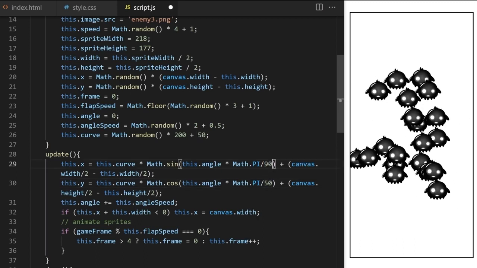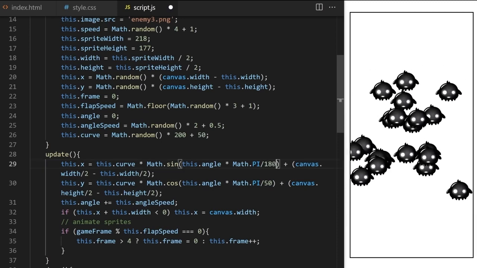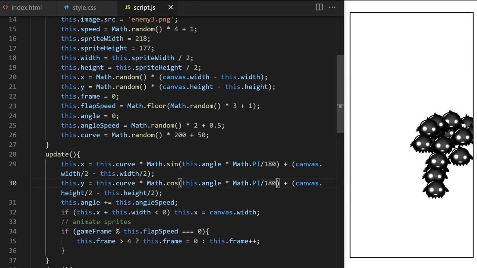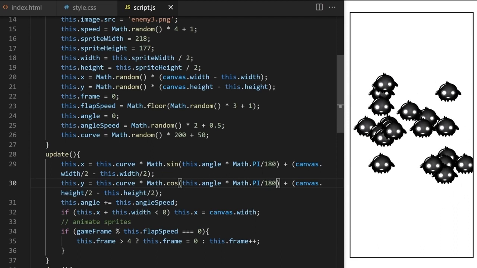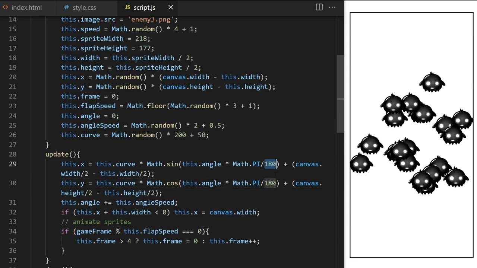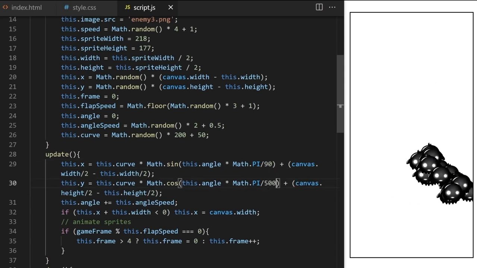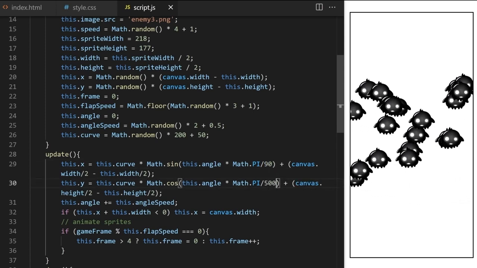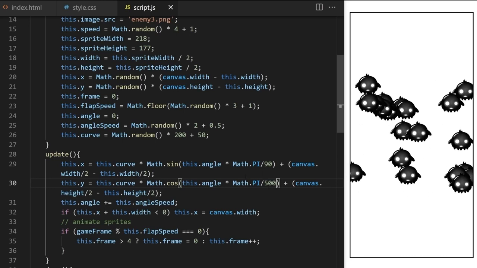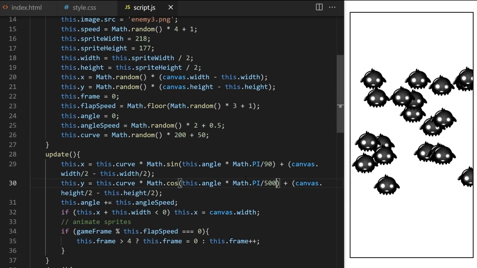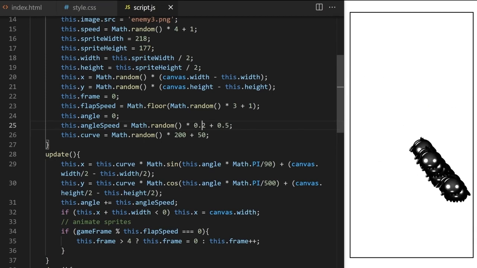If I give both of them the same number, it will be a circle. Smaller numbers will result in a faster movement. The resultant movement is always a relationship between these two values. These values don't have to be directly divisible by one another, but it might help to visualize it better. For example, here horizontal position will go over 5 cycles, while vertical position will do 1 cycle. It's because of the relationship between 90 and 500. It gives us interesting movement. I can change their speed also by adjusting this.angleSpeed on line 25.